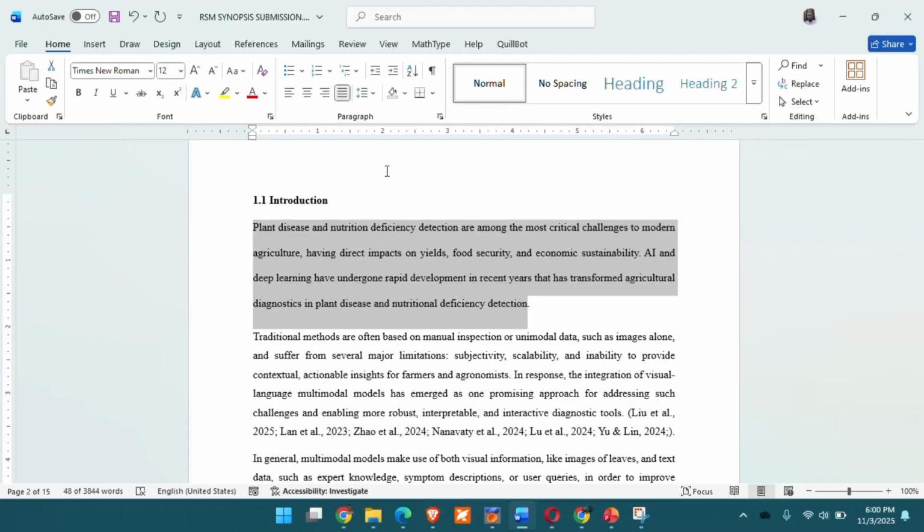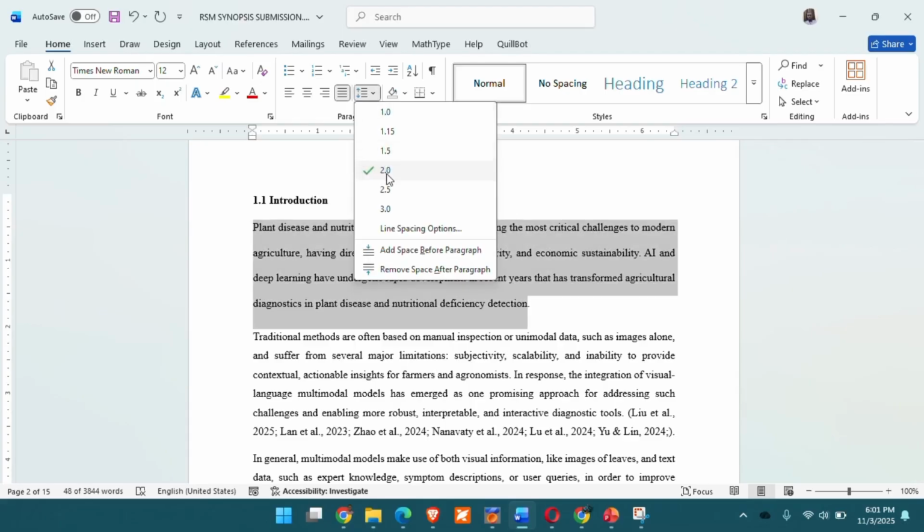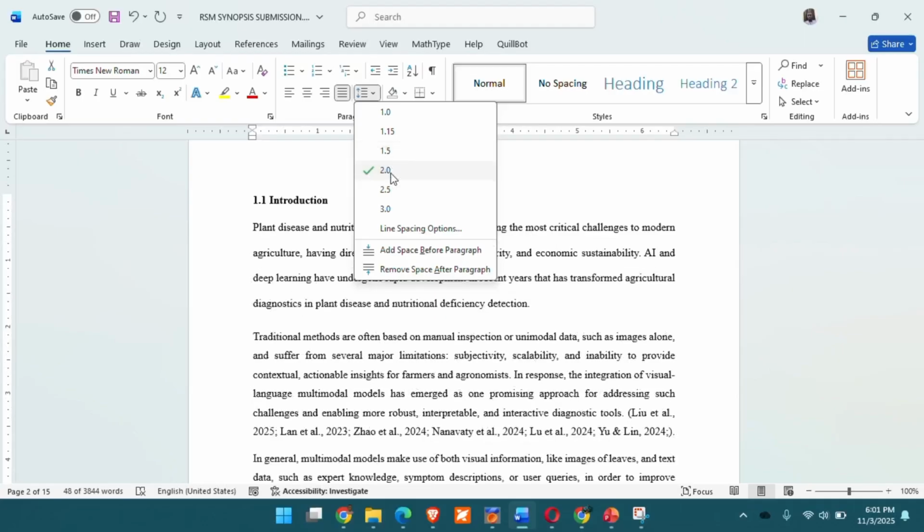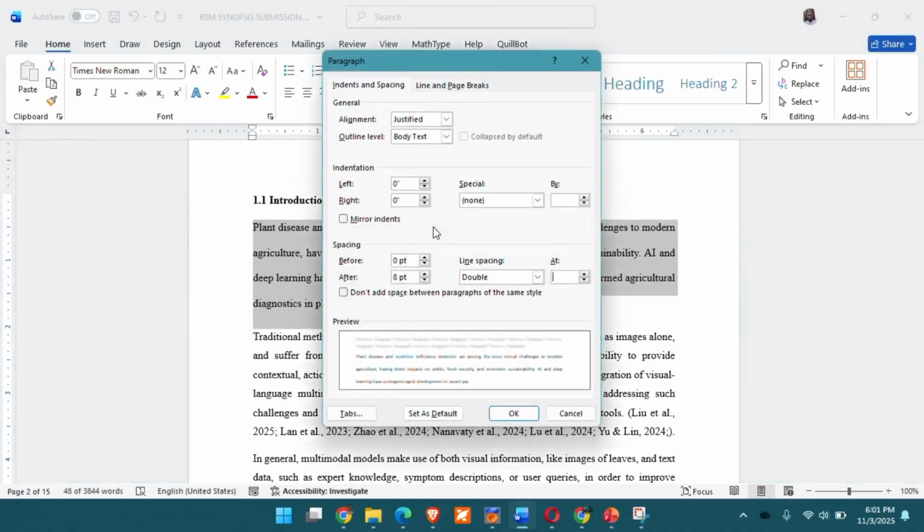So now you can also adjust the line spacing. Your line spacing option is not just limited to the ones that you see on this particular list. There are other line spacing that are not listed here, but you can access them by clicking on this option here, which is line spacing options. When you click on it, it will bring out a window, which is the paragraph window. If you look at this point, you will see spacing, and if you look at this point here, you will see line spacing. It gives you other options of line spacing that are not listed in that place previously.